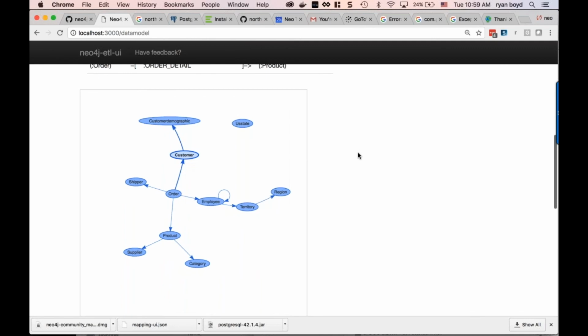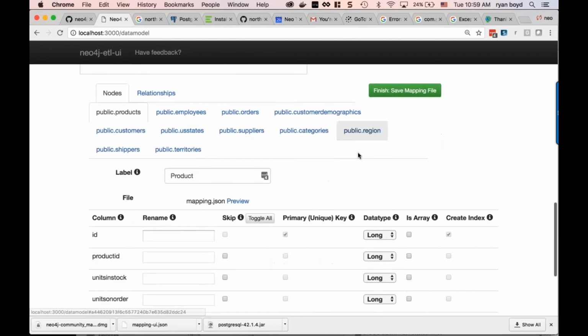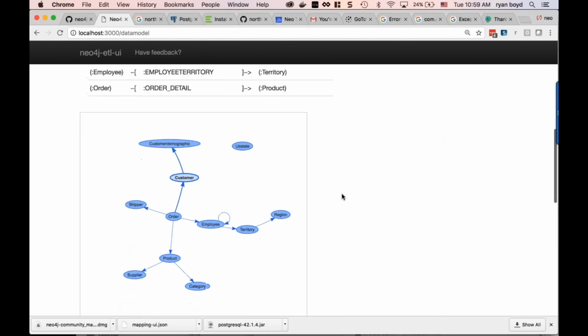So what we did here was just connect to the data in their relational database, create this mapping file, and then automatically it created this whole mapping for us. And we can then use this mapping to import the data into Neo4j. Basically, it creates a raw data file in Neo4j that then can be used in the Neo4j browser.